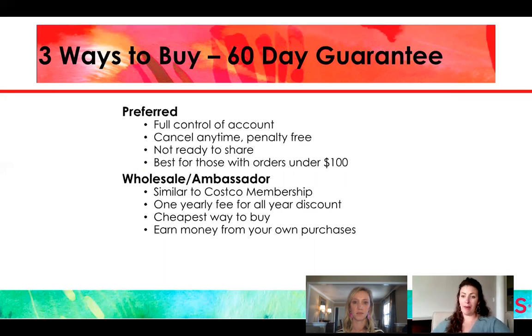And then the wholesale or ambassador category is where you're going to pay the $39.95 to join as an ambassador like you did, and get an option for a welcome pack, and then have the deepest discounted price for 12 months. And it is a yearly membership fee, just like a Sam's or a Costco or something like that. So it is a one-time $39.95 yearly fee to get the deepest discount all year long. Along with that, you are going to get your website that you can share with others to help cover the cost of your products or grow your own business. It is my personal favorite way to sign people up, because I want people to be committed to 3 or more months of the products, and so this saves them the most money.